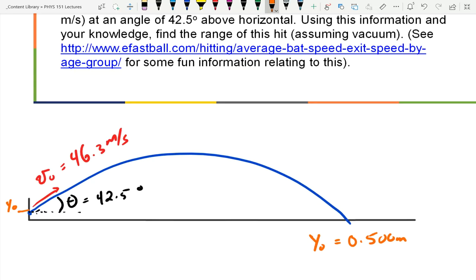Okay, there I've written down all of the numbers that are given to us in the problem. But there's one more that we know that's not written down. What's the one more that we know that's not written down? The acceleration of gravity. So I'm going to have acceleration in the y direction equal to minus g, or minus 9.80 meters per second squared. Those mean the same thing. All right, so I've got all of the stuff that's known drawn on there.